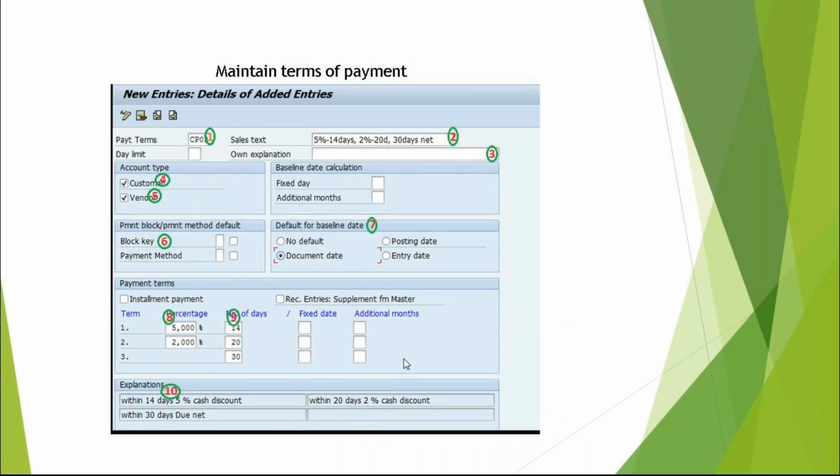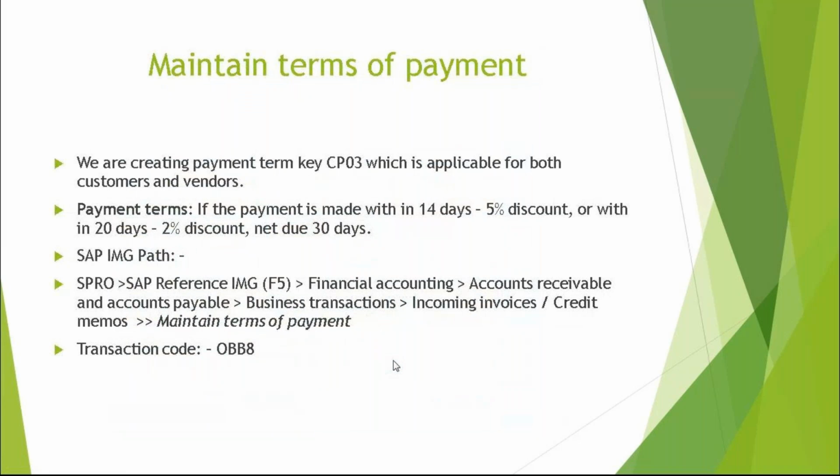So if I wanted to give the payment terms based on the percentage, document date, I can also use the terms for the payment. You can write down these first 2 points, and we will create it with the key of CP03, or you can create your company code only. So with that we will be creating the payment modes. So within how many days I need to do the payment, or net due days I can give, and percentage of the discounts that I can specify. So this is the method of the payment where it will be specified in the payment terms.